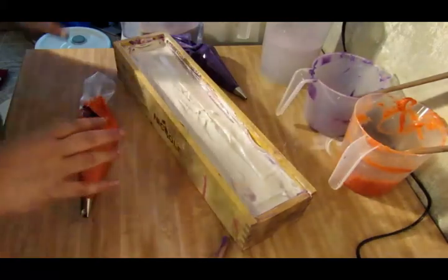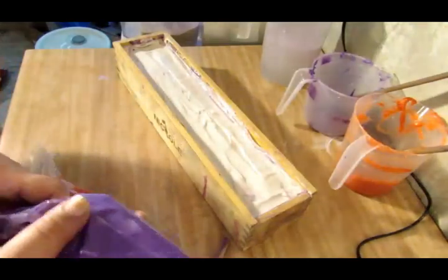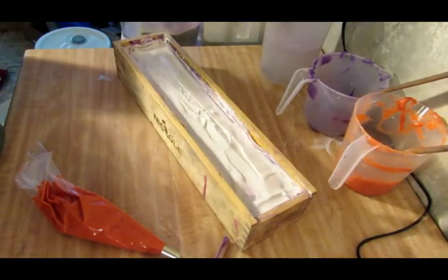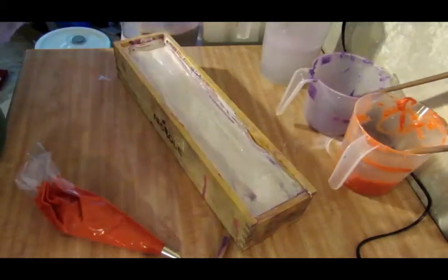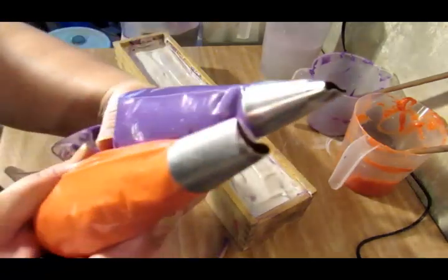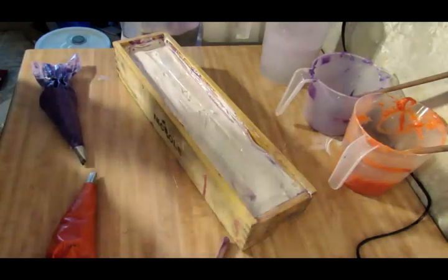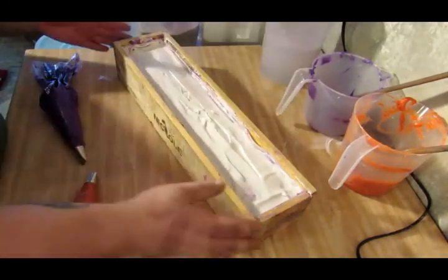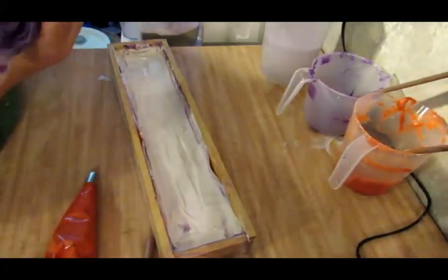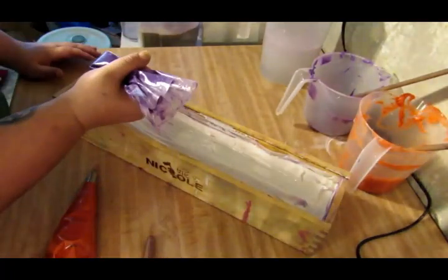Now that I got mica and soap all over me, I've got my orange in this bag and I've got my purple in this bag. And you guys, I don't know what I'm doing. All I know is that I'm going to try to draw flowers on here. I'm using two tips that are almost the exact same thing, except one's a little bit bigger. The way I'm going to draw these flowers, I'm just going to lay them on top of each other. So, hopefully, we'll get something that resembles a flower.